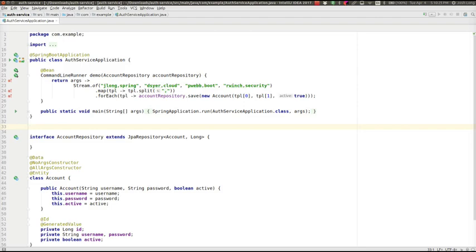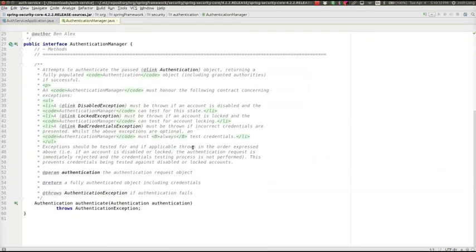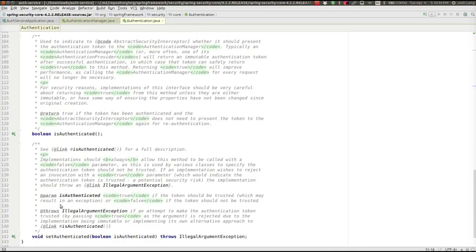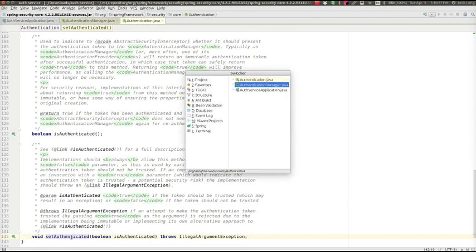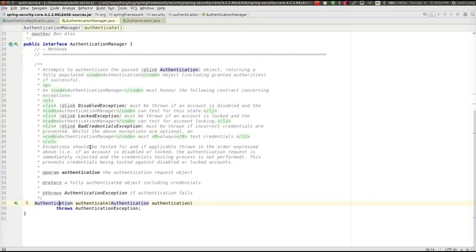At the heart of Spring Security is this concept of an authentication manager. And an authentication manager in Spring Security is a very simple interface. It says, given an authentication, try and authenticate, and in so doing, set the isAuthenticated Boolean on this authentication object to true. So it should be set to true or false, right? But you should have a result from that. The authentication manager then returns the hopefully authenticated authentication, or throws one of a series of different exceptions, right? Disabled exception, locked exception, bad credentials exception, etc.